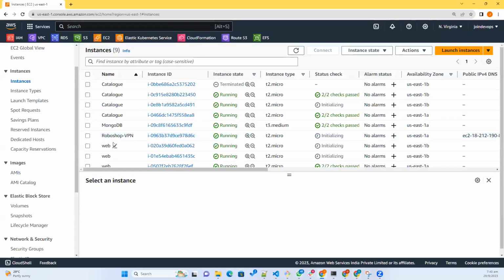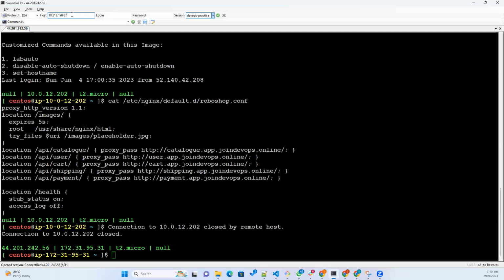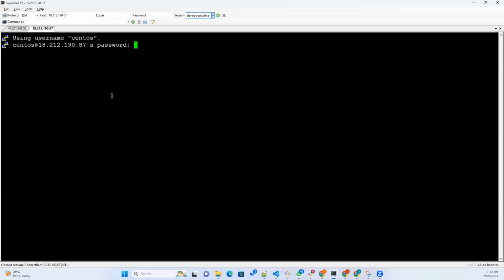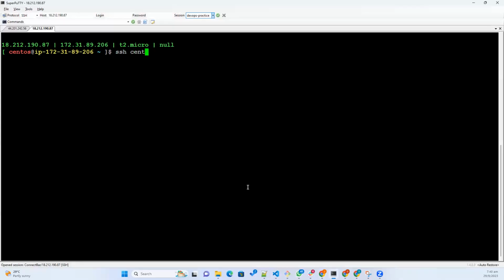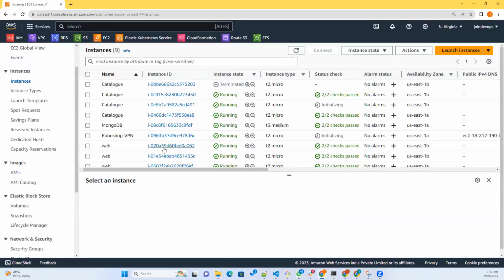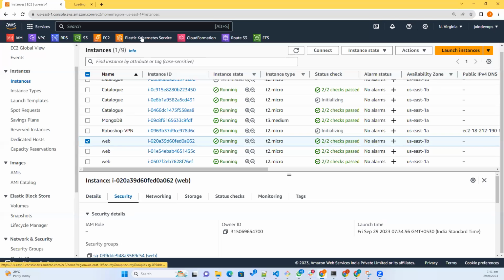Okay, so let us trace this. What is the error? First, log into SuperPuTTY. This is the VPN. From here, we need to check whether our web instances are running fine or not. What happened here? Not able to connect. Go to the security group.